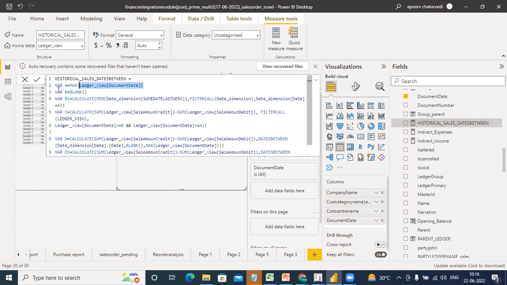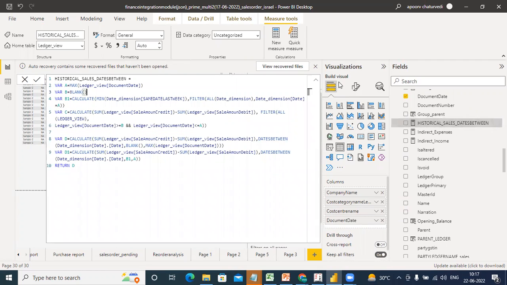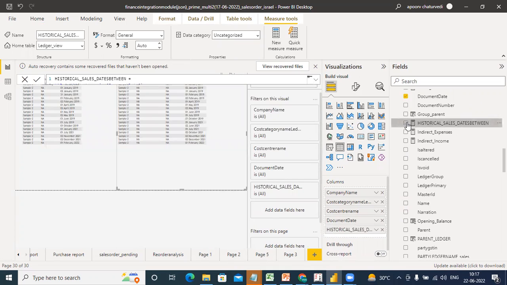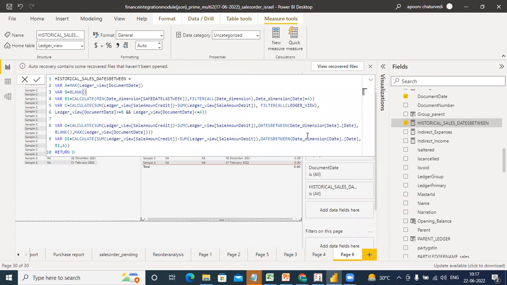Now I can say based on this, this is my max date, ये पूरी की पूरी historical आ गई. Is this clear? Yes or no? Yes, sir. So now if I put it up, then it will work like this. Because it does not have the same period last year. Alternatively, this is saying dates between max and date and blank. So year to date क्यों नहीं आया इसमें? Historical.